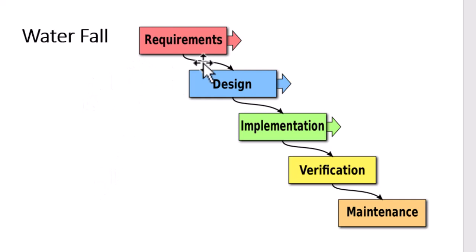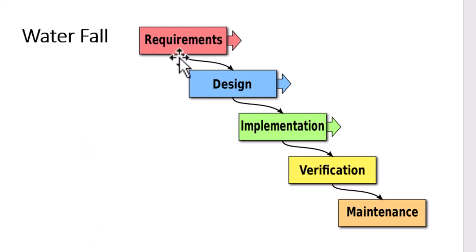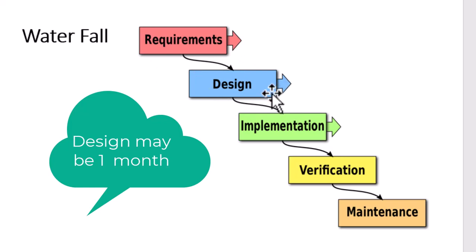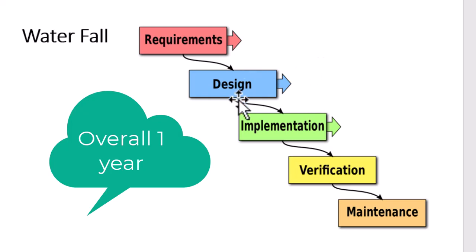So what you will do is gather the requirements first. That will take about 2 months. You will gather and document the requirements, and then discuss with your development team, your architect, developers and testers, and there will be a design. Let's say that takes 1 month. So gathering the requirements takes 2 months, designing takes 1 month, and then once it is designed, we need to develop the application, right?